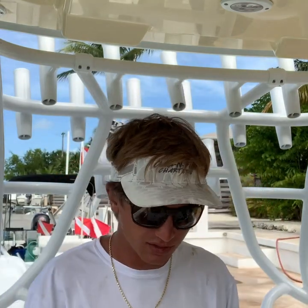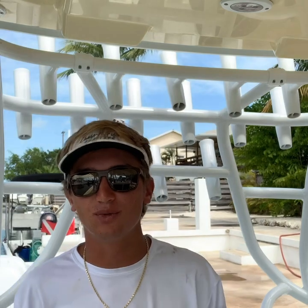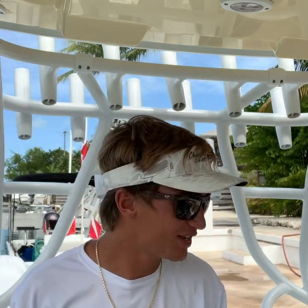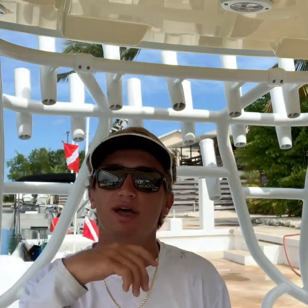But later on, we finally get another fish on, at like 3 o'clock in the afternoon, and we think this is the one. We get him all the way up to the surface, and Nick's starting to film now, and we're starting to yell and scream because it's starting to look like a big swordfish. We get him up near the boat where we can see him, and we think it was about 150 to 200 pound swordfish. We get him up to where I could barely get a glimpse of him on video in the water, and he just takes off and goes straight back down to the bottom.